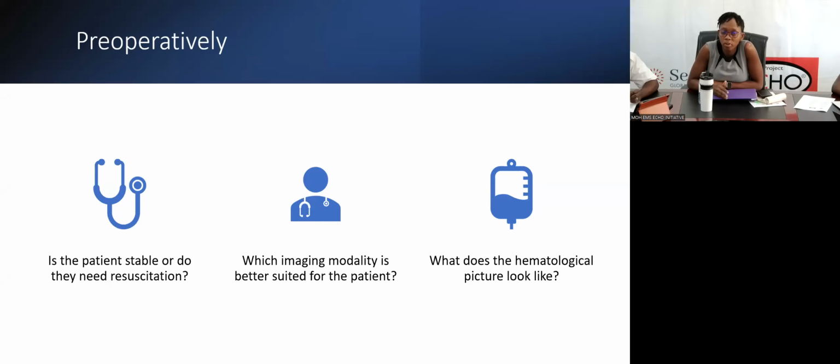Resuscitation is an ongoing process. In the case that Dr. Jambo presented, they said their child was severely dehydrated, and they instituted Plan C. Well and good: 30 mils per kilogram body weight for the first hour, and then the remaining 70 mils within the 5 hours. But like we said, resuscitation is an ongoing process. It means you need to keep looking at your resuscitation.